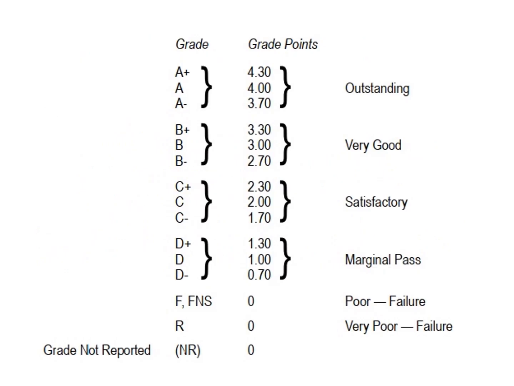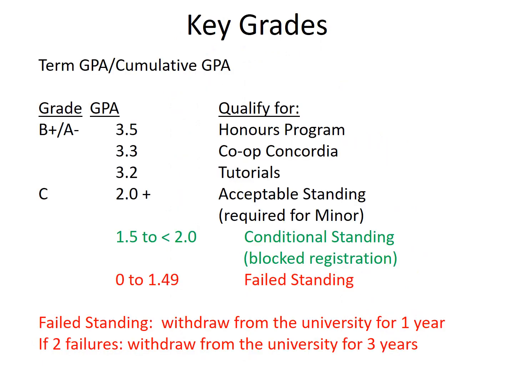You can see here on this chart the rough correspondence between the quality of the student work and the grade point average. Grades are very important. The student should be aware that there's a difference between the term GPA, or the grade point average for a particular term, and the cumulative GPA, which is the total GPA for the student's record.